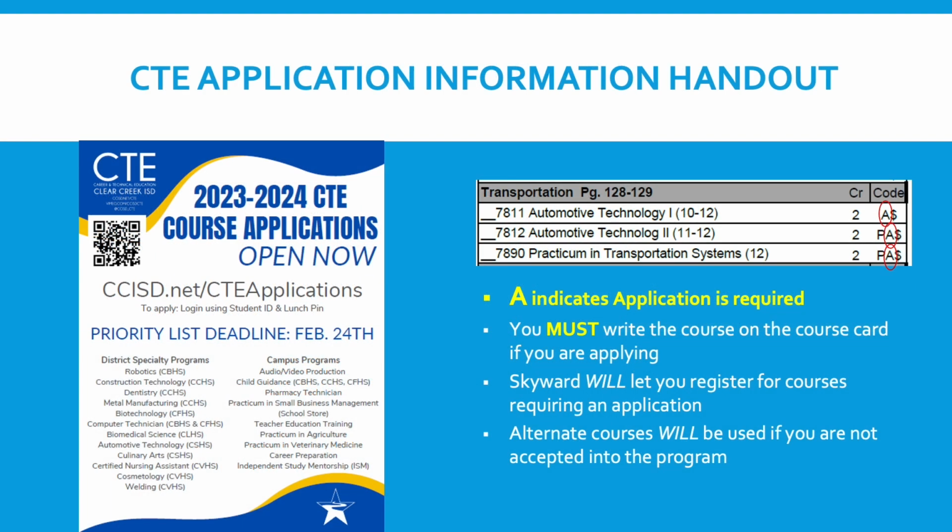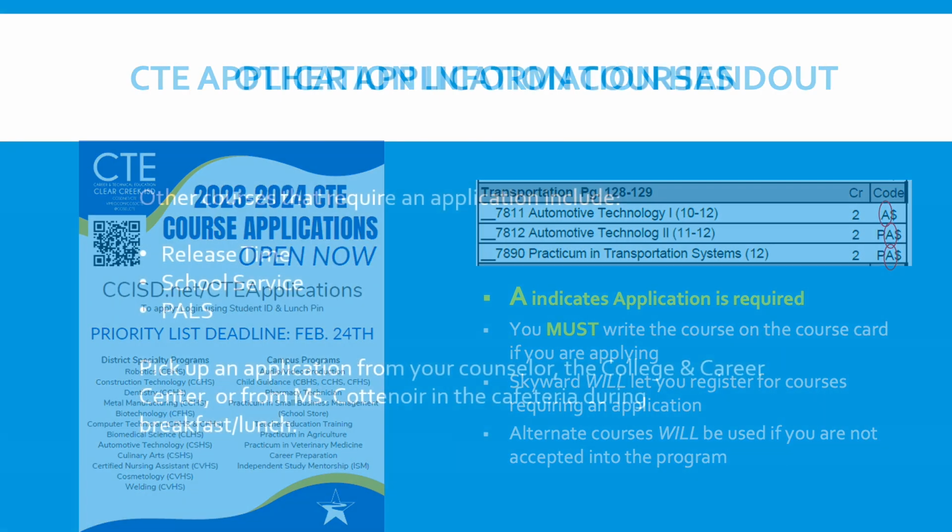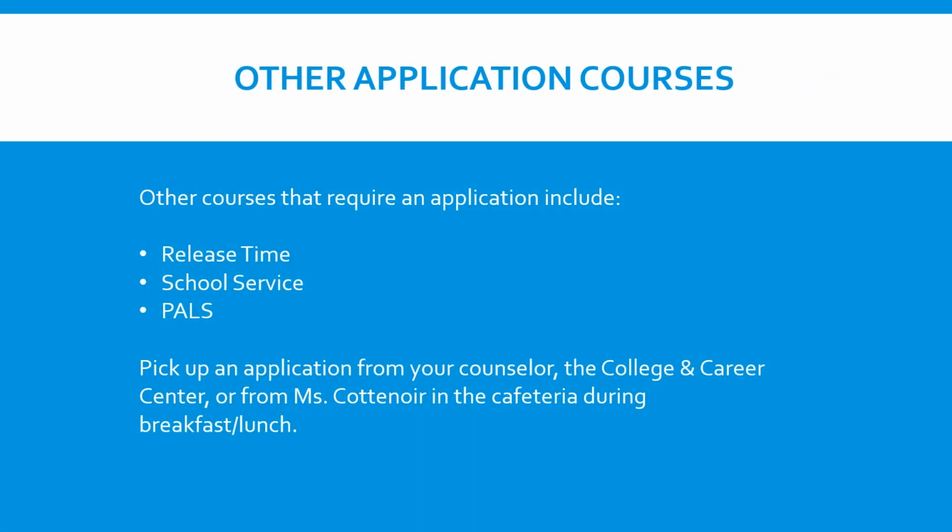There are also classes that require an application. The A in the code column of the course list tells you which courses require an application. If you are interested in taking any of these courses, be sure to apply online at ccisd.net/CTE applications. See this handout for more information. There are a few additional classes that require an application, such as release time, school service, and PALS. You can pick up an application from your counselor, the College and Career Center, or from Ms. Cottonware in the cafeteria during breakfast and lunch.